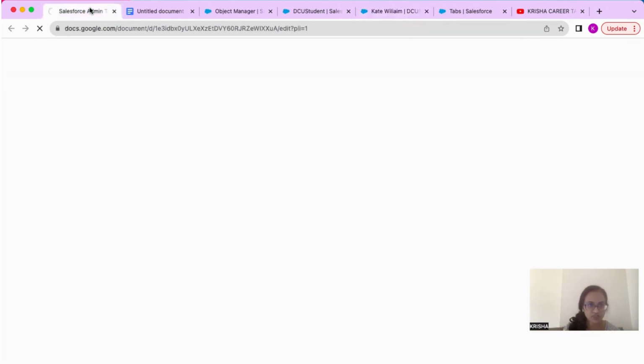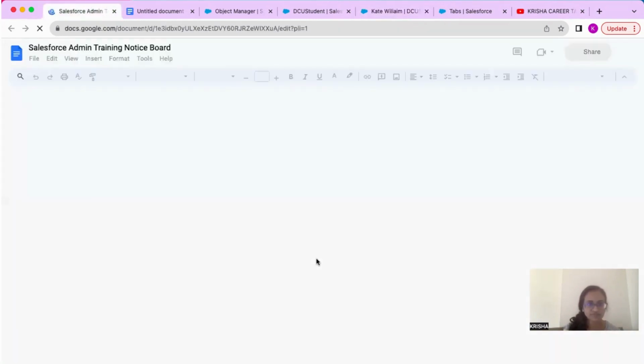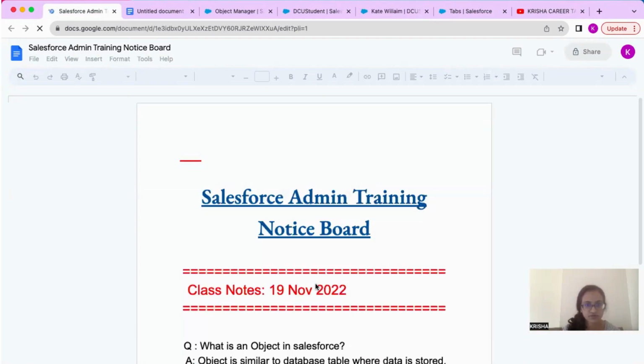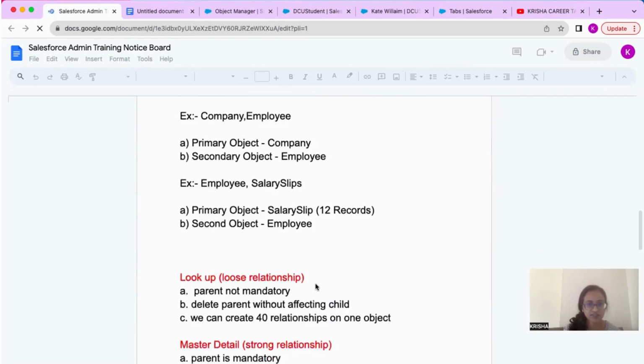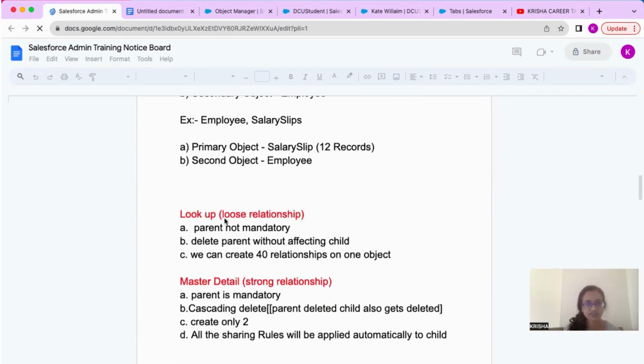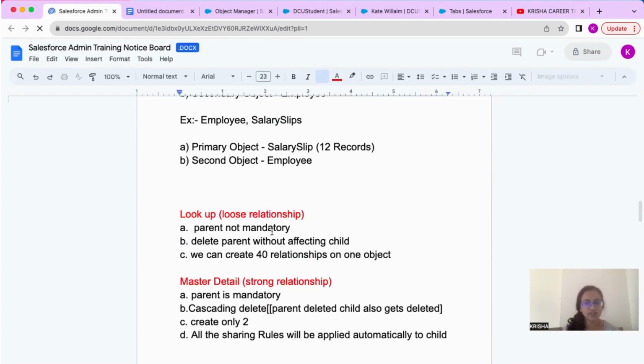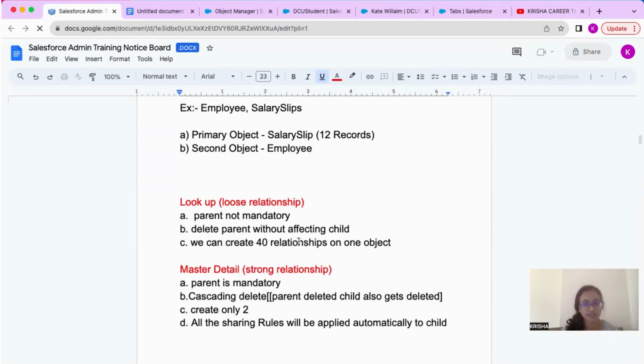So this is how the lookup relationship works. This is how we have successfully created a loose relationship. The parent is not mandatory in this case. Even if you delete it, as we have seen in the practical, we can assign any other parent. Also, deleting the parent does not affect the child. The child is not getting deleted.